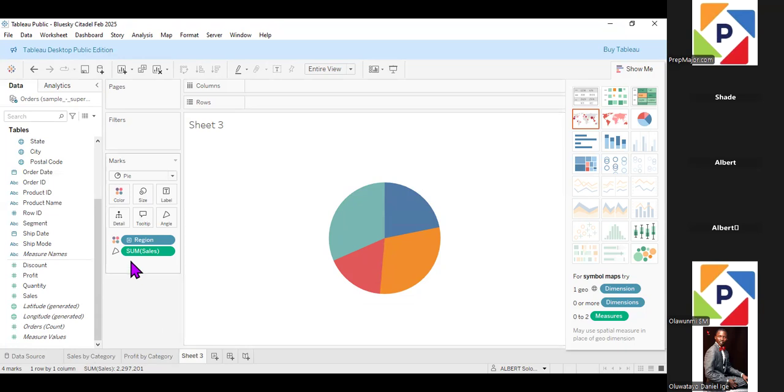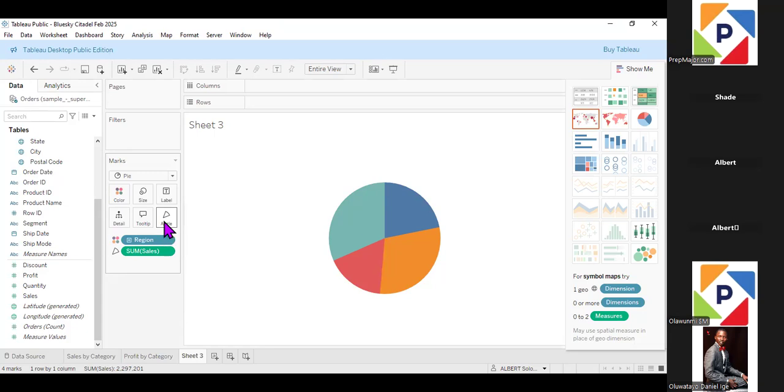So the first thing we did was we changed our marks to pie, then we brought in region to color, and at the same time we brought in some sales to label. After bringing some sales to label, we asked ourselves questions like, what else can we do to this pie chart?